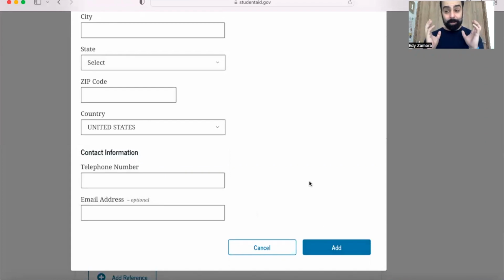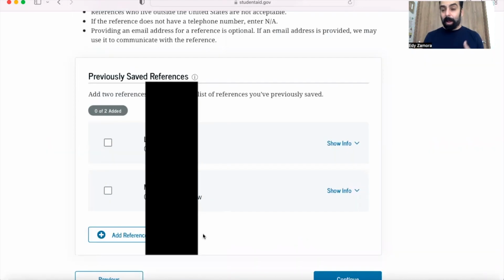What I'm going to do is I'm going to just add 2 references here while you guys are on your side there. Add your 2 references, and then basically I'm going to go to the next step. Once you guys have added your 2 references, you can move on with the video. Now, obviously, after adding 2 references, my 2 references pop up here. And by the way, you need 2 references. You can't do just one. You must have 2.